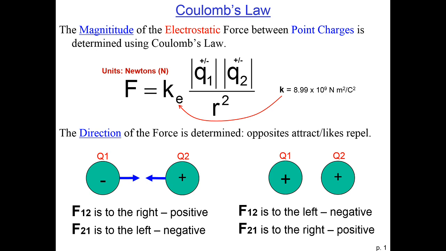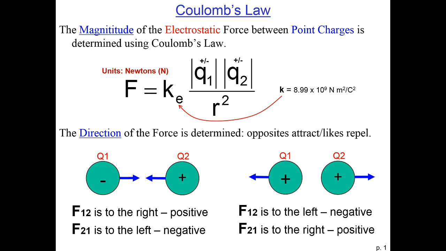We have two positive charges. Here we know that like charges repel each other, so the force on 1 by 2 will be a repulsion. So particle 1 will be pushed away from particle 2, so it will point to the left. So the sign on the force will be negative. The force on 2 by 1 will be positive because particle 2 is repelled by particle 1, so it will be pushed to the right, and the right is positive.